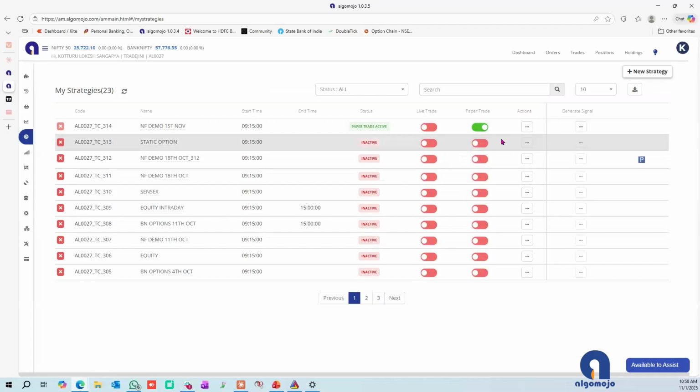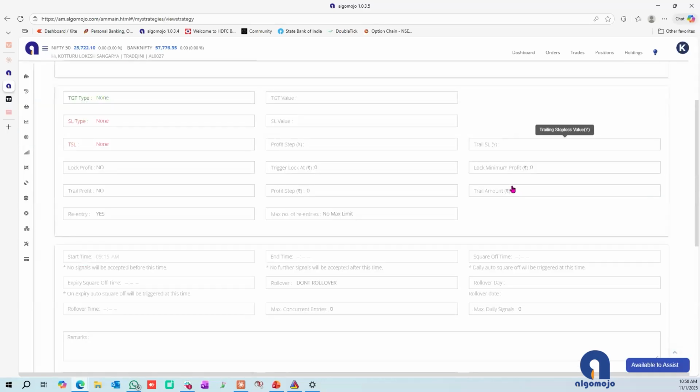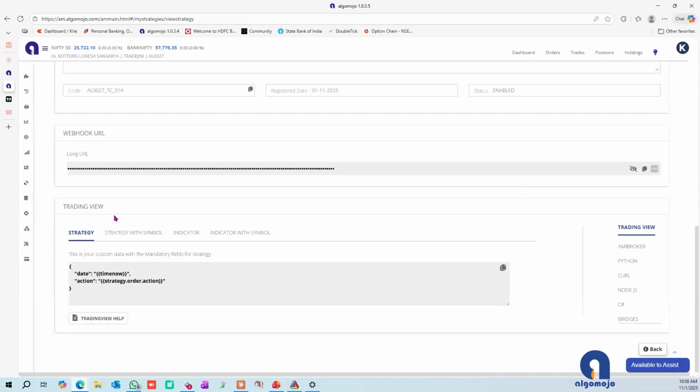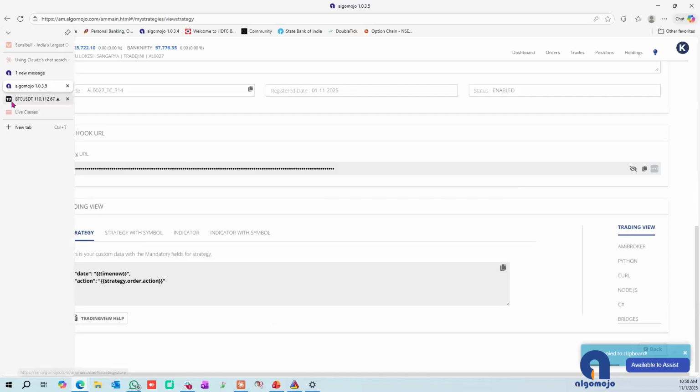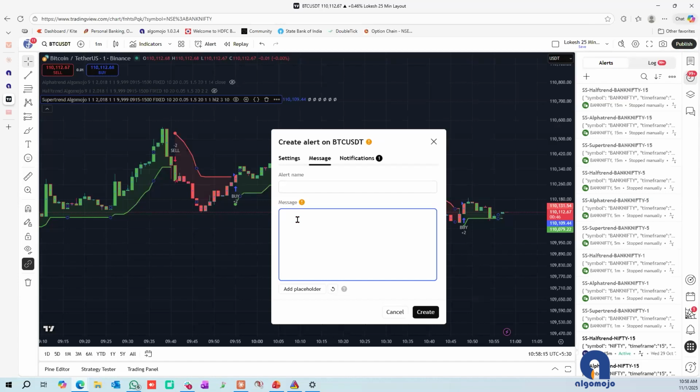If you come to the bottom portion, you will see TradingView. There are four buttons, so four tabs. Go to the strategy, copy the code which is there and paste it here, and give it a name.